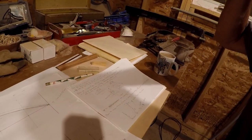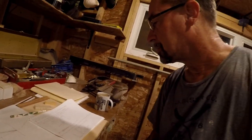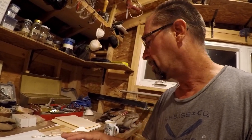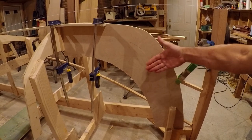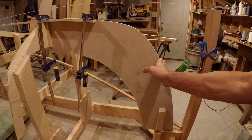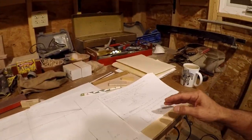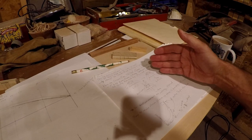Take a break from software business problems and think about solvable problems here. The transition from the keelson to the stem: these plywood sheets are coming in, they're 1/4 inch on both sides, and so what you've got by that point is this. Strips of mahogany built up around there that cover the ends of the bottom plywood or side plywood.